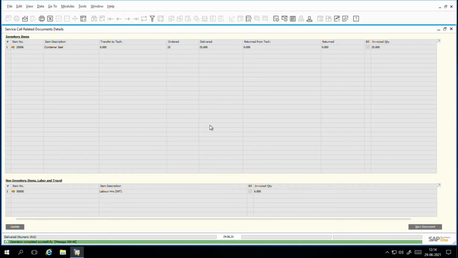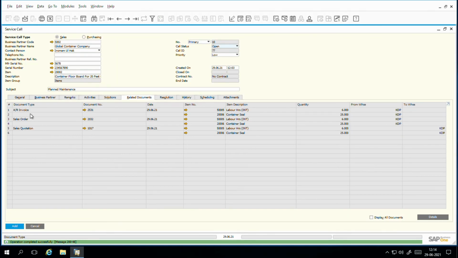So I have added the sales invoice. When I update and close that window, the sales AR invoice document will be generated in the related documents window. In this way, we can track all our documents related to that particular service call in one window.